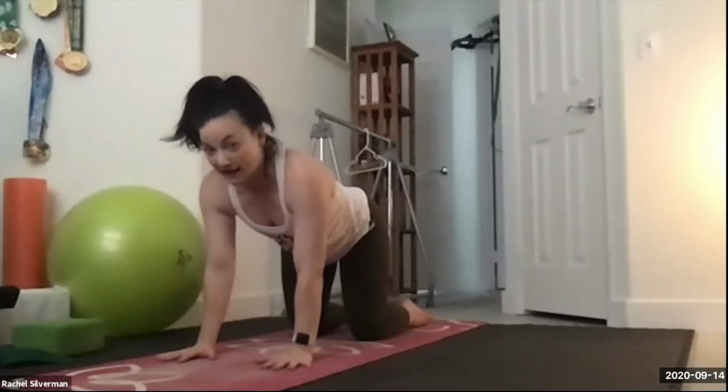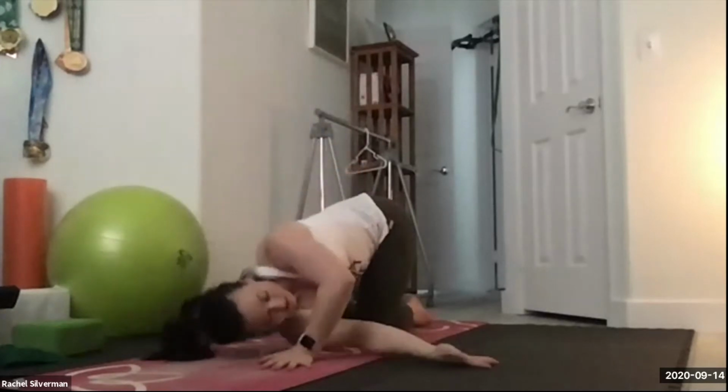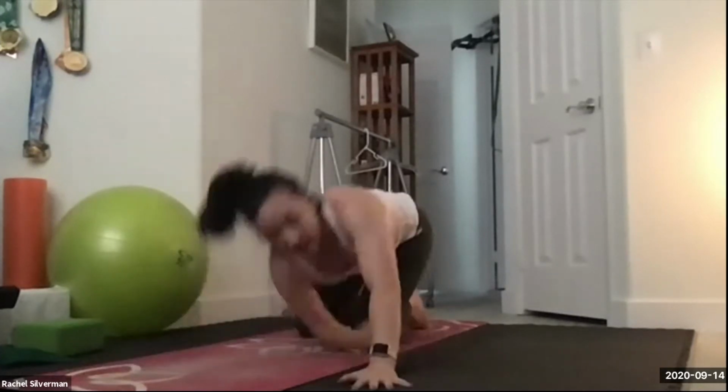Now take your right arm and lift it up. Open the chest and then thread the needle. Walk that right hand through, put your head down, and then walk the left hand forward. And if you want a little bit deeper stretch, walk your left hand to the right. So you just twist a little bit deeper.